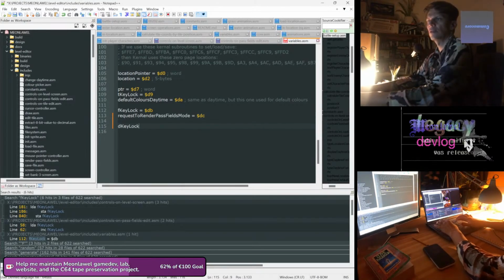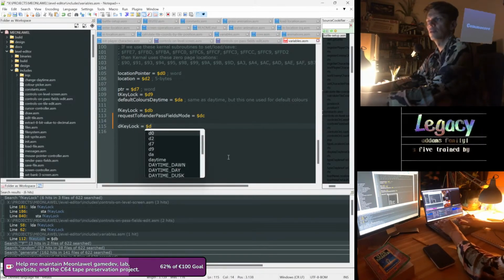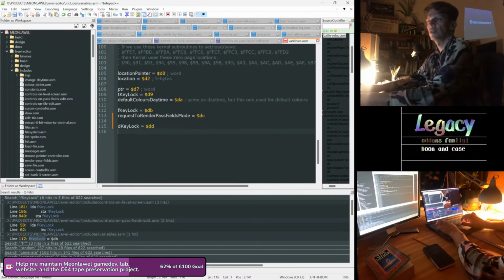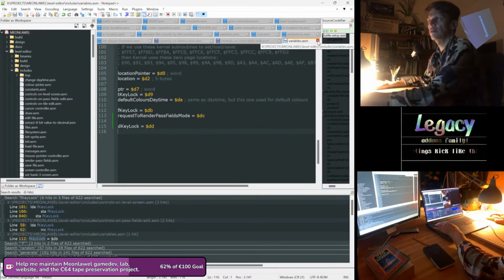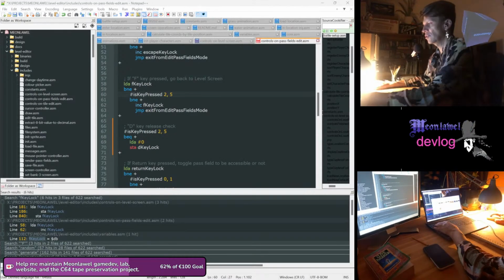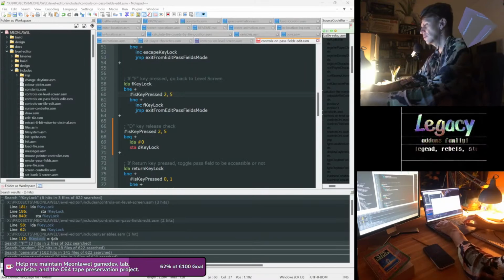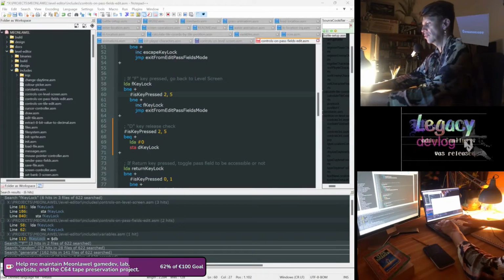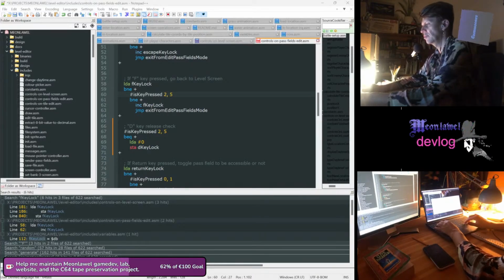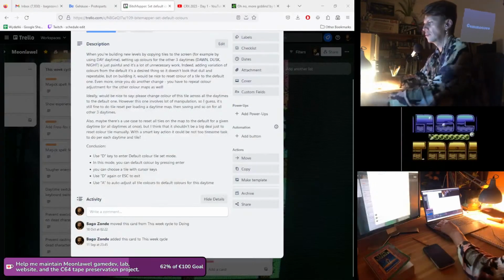The key lock. Okay, and now I have to just change the mapping because it's not for the F letter, but for D letter.